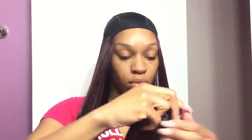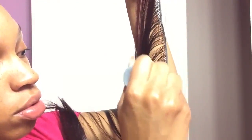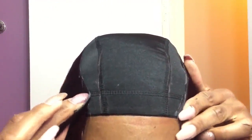So now I'm going to move on to my 18-inch bundle and we're doing the same thing. So basically I'm going to repeat this method until I get to the very top. I'm going to finish up my 18-inch bundle, move on to my 16-inch bundle. So basically I'm just laying the tracks really close together at this point because we're at the top of the unit.